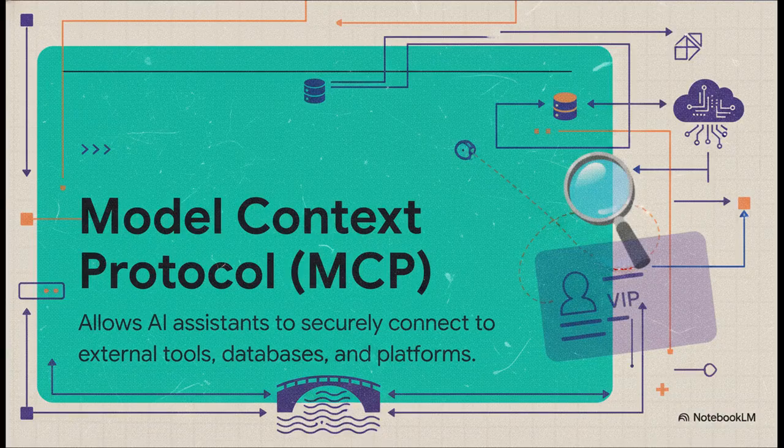To pull this off, we use something called an MCP, which stands for Model Context Protocol. Simply put, it's the underlying system that allows an AI assistant, like Claude, to securely connect to external tools, databases, and platforms. Think of it as giving the AI an exclusive VIP all-access pass to read and pull data straight from Mobin servers. This is the exact bridge making your new superpowers possible.